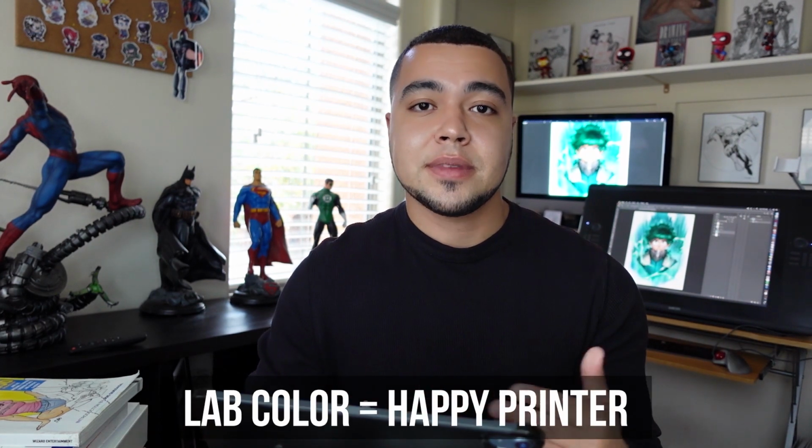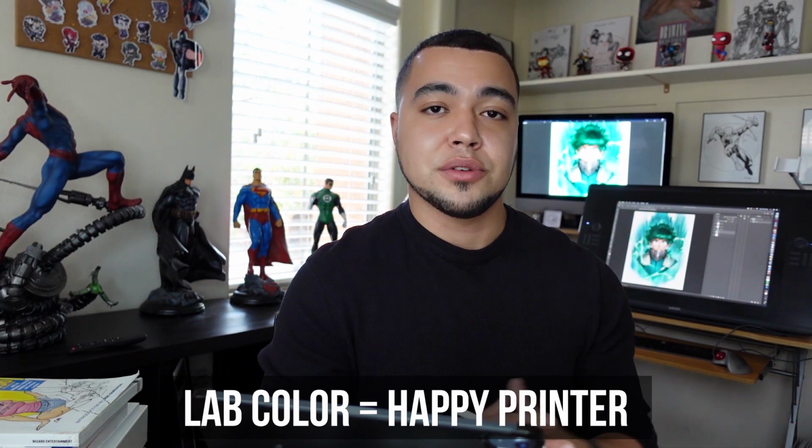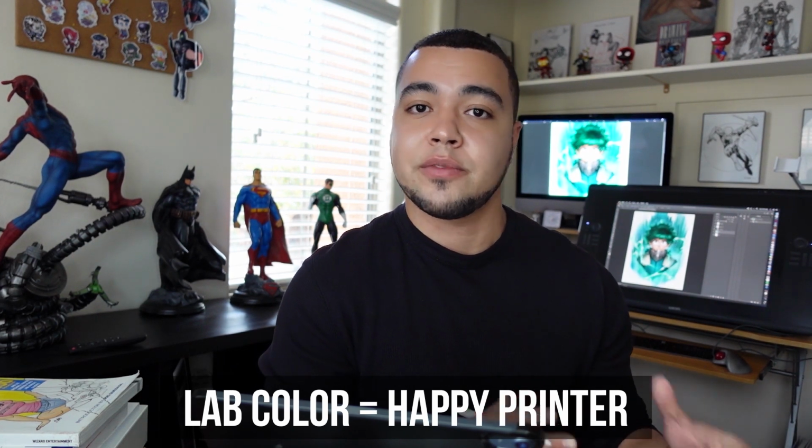This isn't the case for every printer, but the printers that I work with always ask me to work in RGB and then send them a TIFF file so that it doesn't reduce the file size and doesn't compress any information from when I painted the piece, and then have that TIFF file have the color setting to LAB. So hopefully that answers your question.